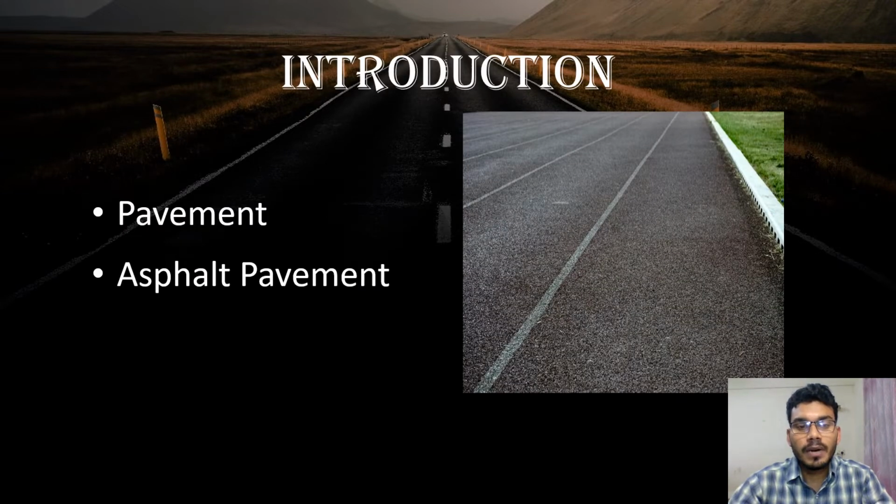So in the introduction part, the first one is pavement. Pavement is one type of hard surface made from durable surface materials laid down on the area that is intended to carry various foot traffic. Its main function is to distribute the vehicle load to the subgrade through the different layers. The road pavement should provide sufficient skid resistance, proper riding quality, favorable light reflecting characteristics, and low noise pollution.